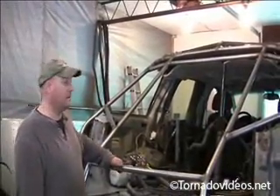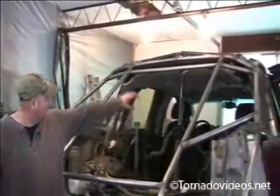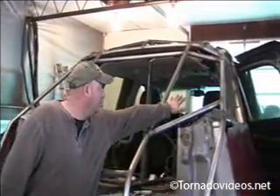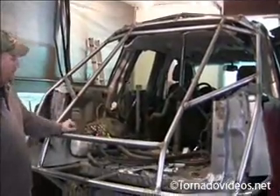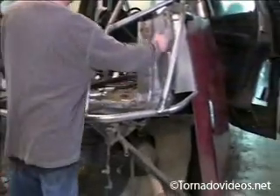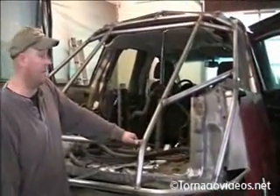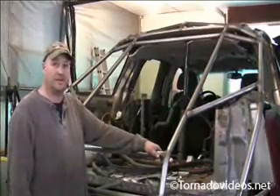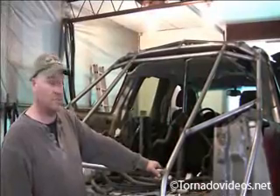Basically we've got the back design, the upper half of the back design done now. This big square opening you see right here is going to be the rear tailgate hatch. These two areas here will be Lexan windows, and basically we're going to box this all in right here. We've started to box it in for waterproofing. We've still got two more door skins we have to take off for our window actuators. Once those are off and we've received the actuators, we'll be able to put the window apparatus in. We've got one mocked up over on the driver's door — we'll show you in just a moment.